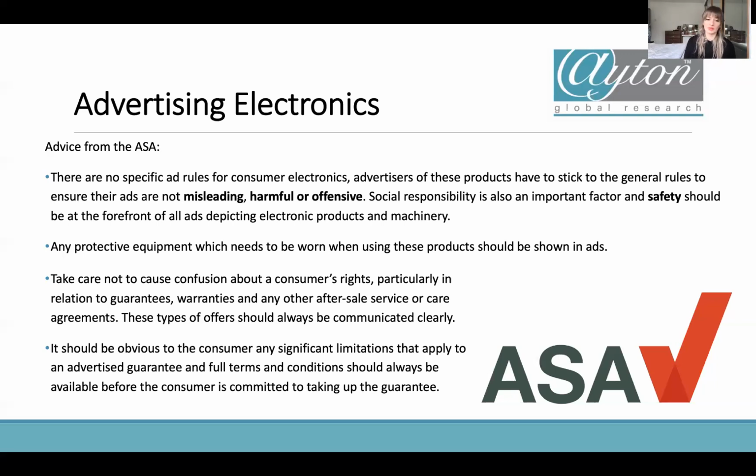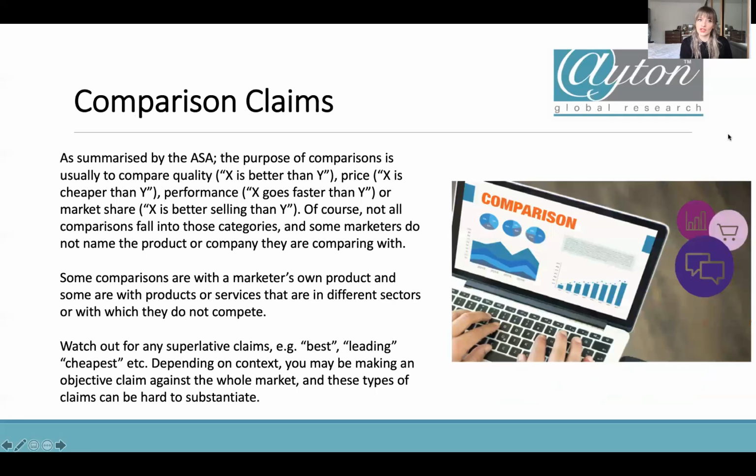It's the same thing with full terms and conditions with guarantees. In Europe, for example, there is a law, I can't remember exactly what it is off the top of my head, but essentially every person in Europe is guaranteed, I think, a year after purchasing an electronic product. So even if it's outside of their warranty, you need to communicate what other rights your consumer has about the lasting warranty of your product. So that's some food for thought on what regulations are out there specifically for electronics.